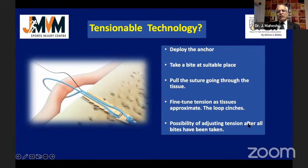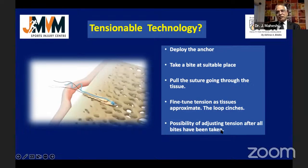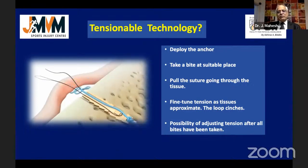The possibility of adjusting tension after all bites have been taken is also there. You can leave those loose threads out. And once you've put all of them, tightened all of them, you can further tighten them one by one if you want to make it very, very secure. So that possibility is there.